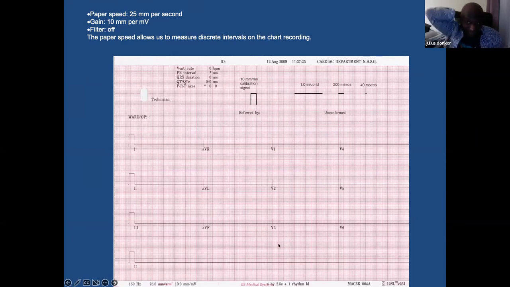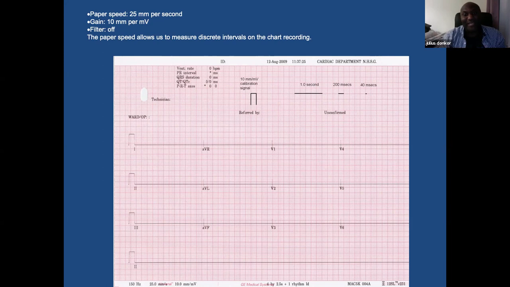Elvis, we were speaking about, and AJ will support me on this, when you look at your standard EP EGMs, they normally speed them up to about 100 millimeters per second. So that means that it has to slow down so that you can actually see it like that. So every 12-lead ECG that you look at should be 25 millimeters per second.